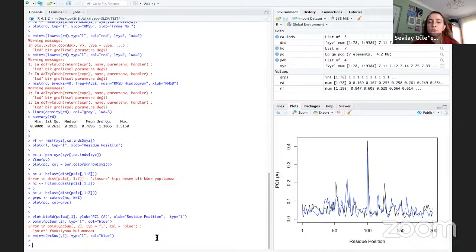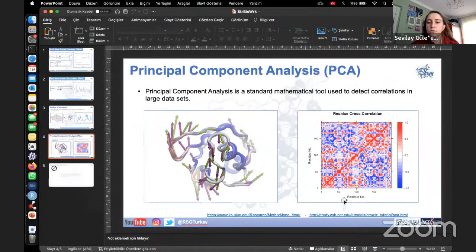Now I would like to get this cross correlation. This cross correlation map actually represents the conformation result. How can I say? That means when we go from here to here, our residues are getting closer. And when we go in here, that means they have negative correlation; they are getting away from each other. And when we go here, that means they are getting closer to each other. That means positive correlation in here.